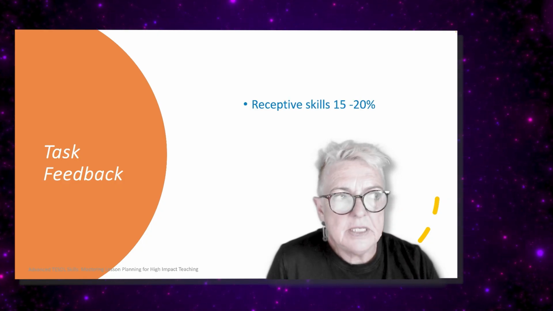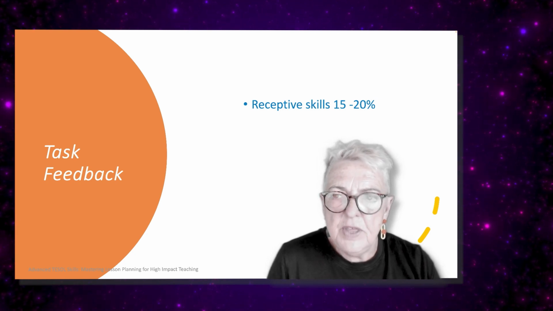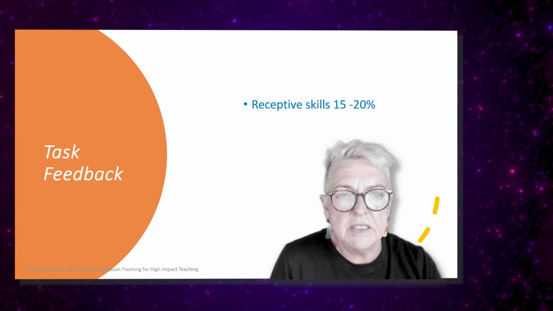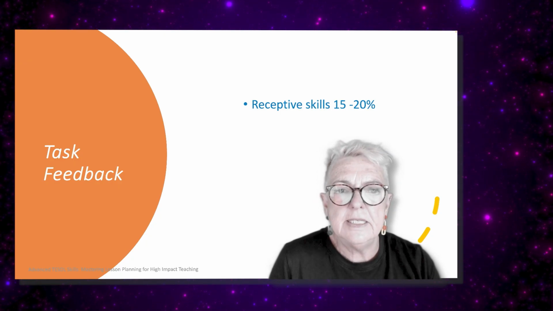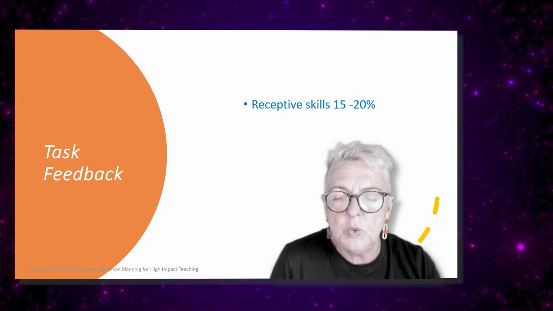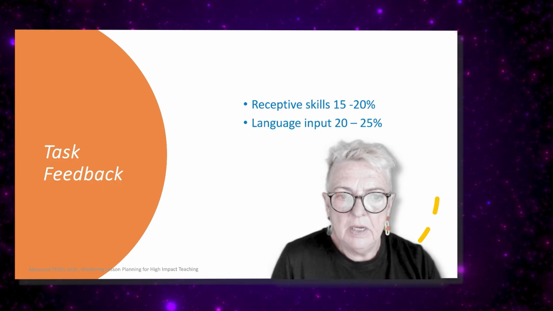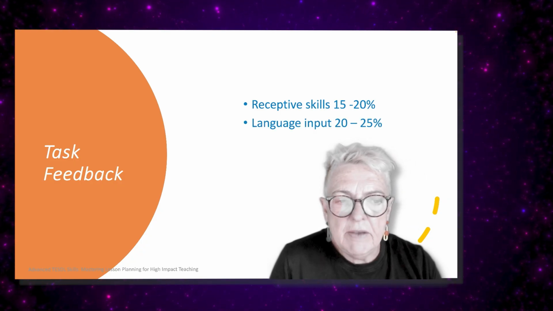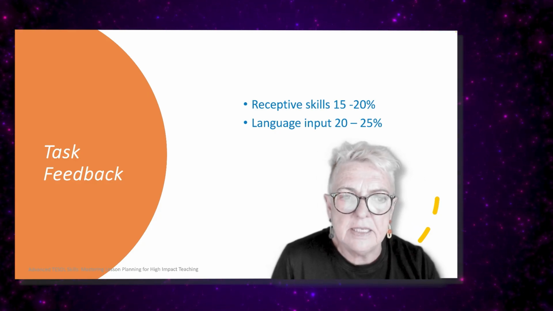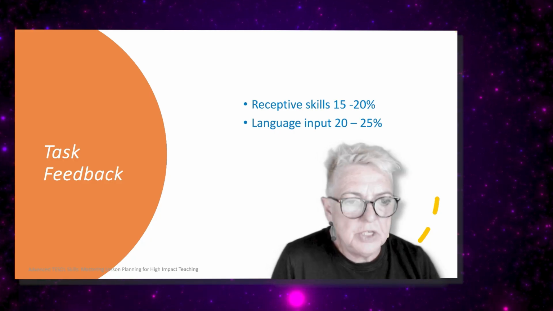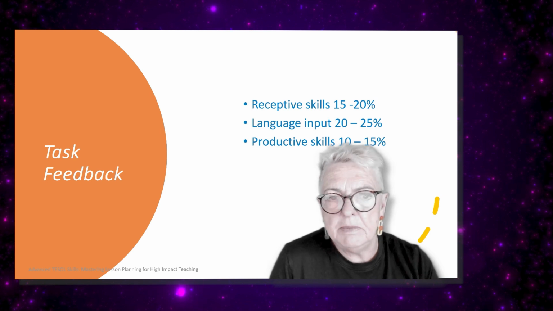So I should add that we've polled many teacher trainers over the years, and this is the consensus of answers. Receptive skills, broadly, we wouldn't want to see the teacher at the front for more than 20% of the lesson time. Ideally, 15. Language, we would give it more. It would be better if it's lower, but I think that this is one of the times when teachers do need to be up at the front more. Productive skills, 10-15%.